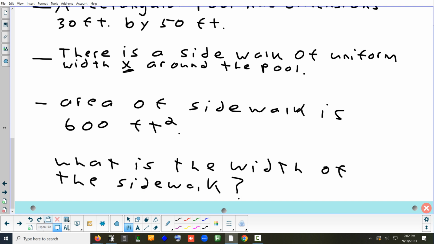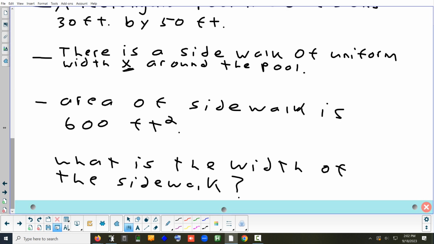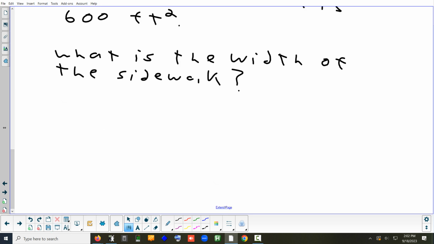Now, a lot of information there. What do you think would make this easier to visualize? Instead of having all this written in sentences, we could take all this information and make a picture. Yeah, we'll make some kind of picture. Okay, so let's draw a diagram. First thing is we have a rectangular pool, so I'll start with that. So we have a pool.